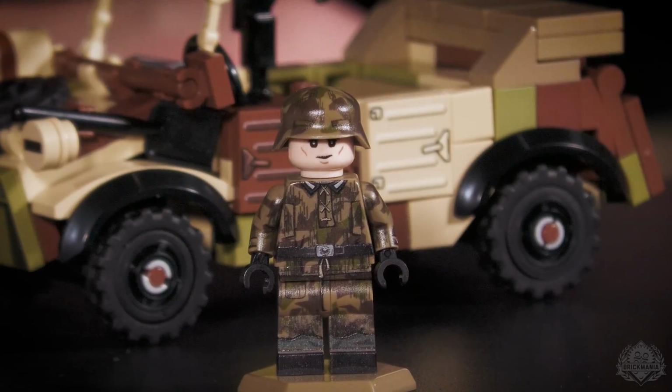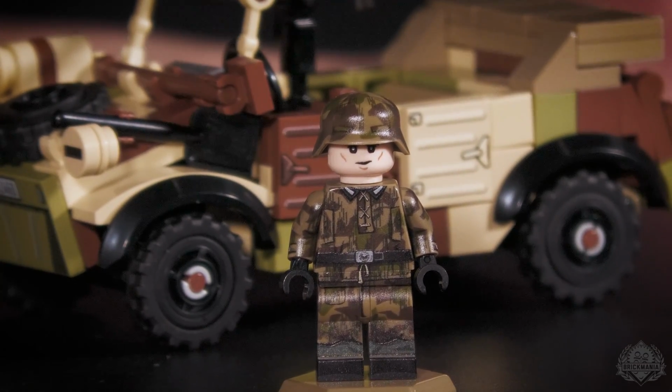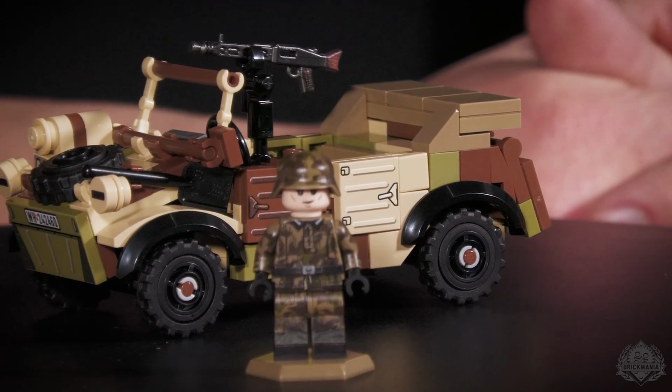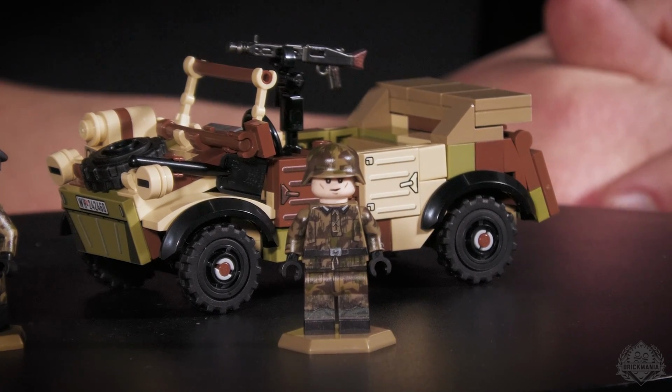There are ways to determine if your kit is a classic or not. Is there printing? Is there skin tone or yellow flesh? How detailed are the minifigs? Do they have side printing? Okay, there you go. This is not a classic kit.